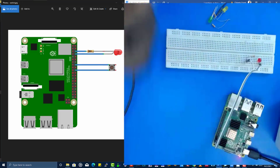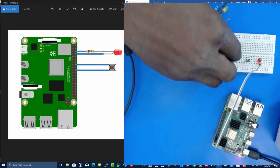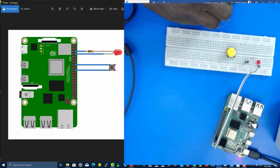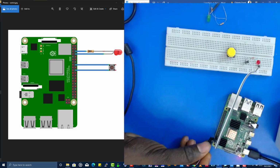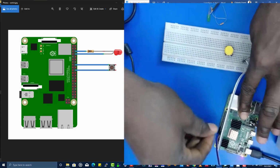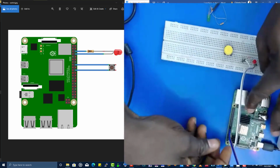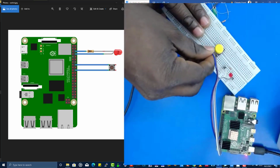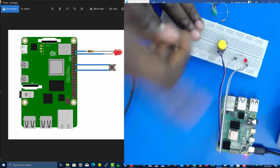The next thing is to connect our switch. To connect the switch, we only need these two ends here. So I'm going to just use any point here, then link our wire directly from counting 1, 2, 3, 4, 5, 6, 7, 8. So at the 8th point. These two points will be going to the switch. The switch doesn't have a polarity, so you can interchange the wires, no problem.